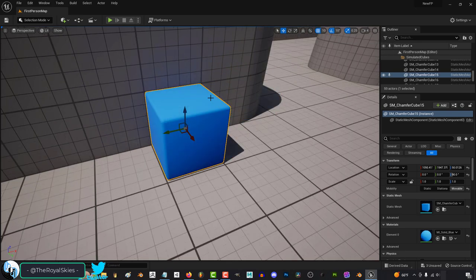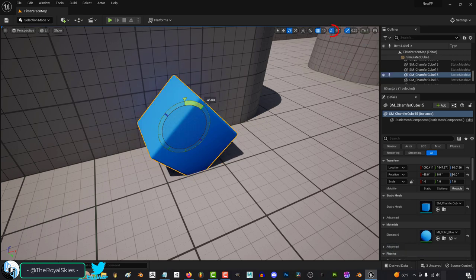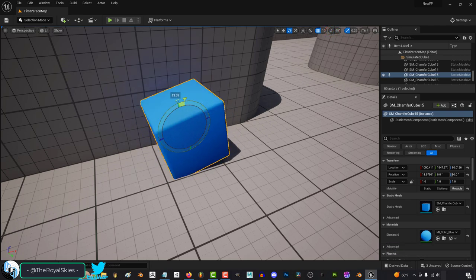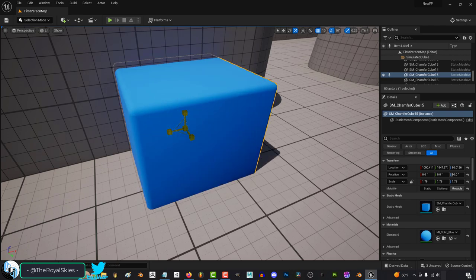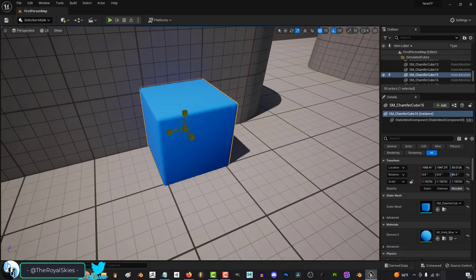Further down, we have the same thing for rotation. So when you rotate your object, you will notice that it snaps at a perfect 10 degree interval. If you want to change it to something like 45 instead, you can set that here. Or disable snapping entirely for a smoother rotation. And once again, we have the exact same thing for scale. It's normally set to 25%, but you can change it to scale at half or 10 times, or any other number that you want. And as usual, you can disable it entirely if you just need to arbitrarily scale things.